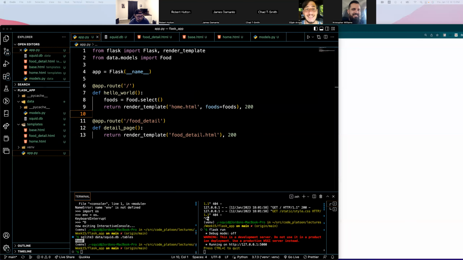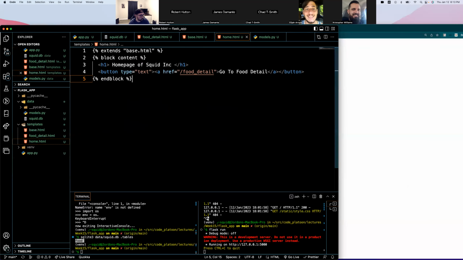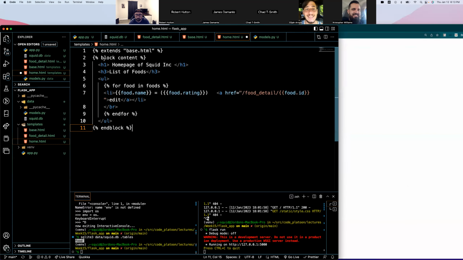Let's see what the homepage should look like to fix that, and then we'll re-render it. What did I add in here? All right, we'll just paste it. Nothing crazy. Extending our block content. Homepage. I added an H3 tag. This is the list, and I'm making an unordered list for food in foods. Easy peasy.